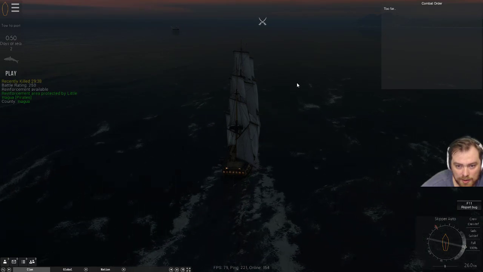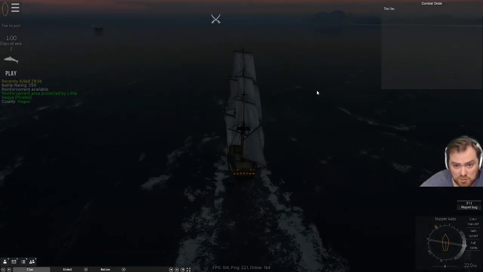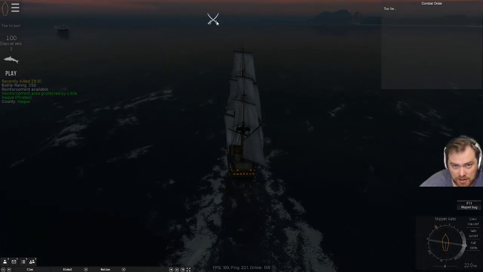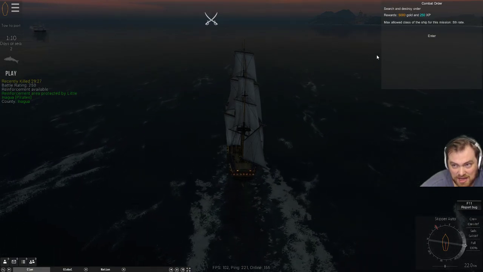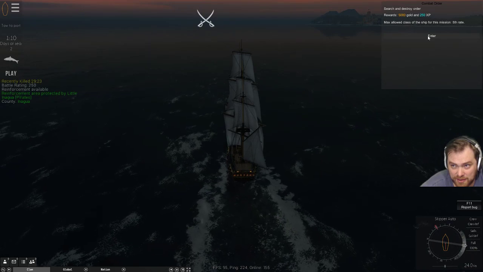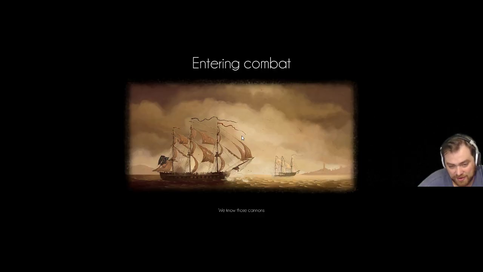So if I get something like Renommé, which is one of the lighter and quicker fifth rates in this combat, I'm probably going to try a little bit and maybe run away quickly. If I get some kind of frigate that I can face off against, I'll try my best.